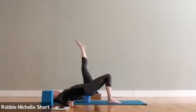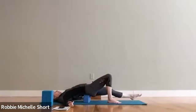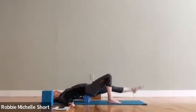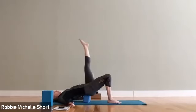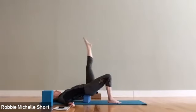All right, now let's open the hip. Circle that left leg off to the left side, down towards the front edge of the mat, and then inhale, snap it right back up to the top. Exhale, circle it down and around. Inhale, pike it back up. Continue this movement in sync with your breath.